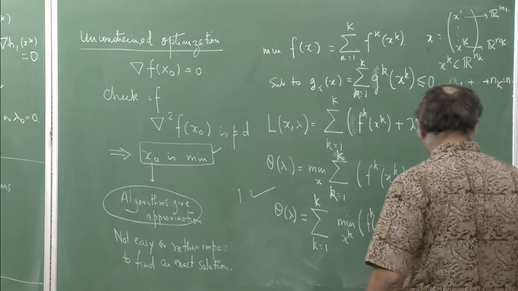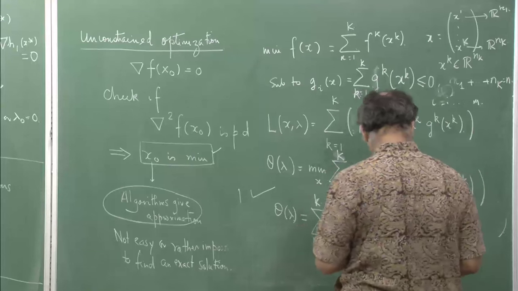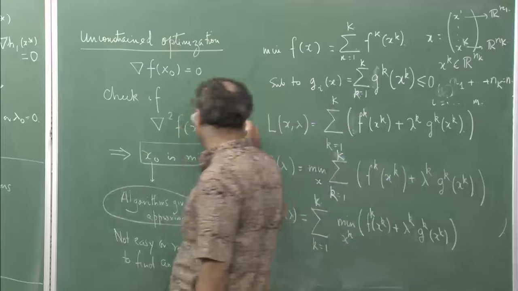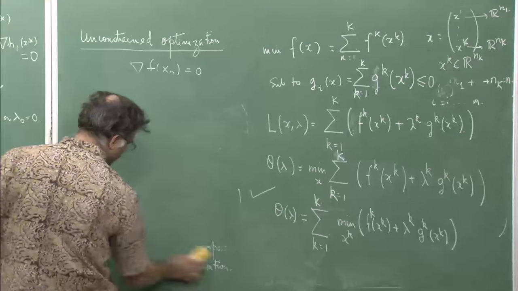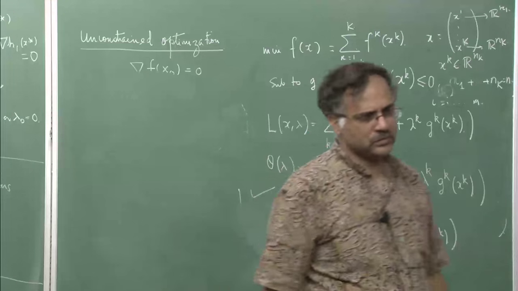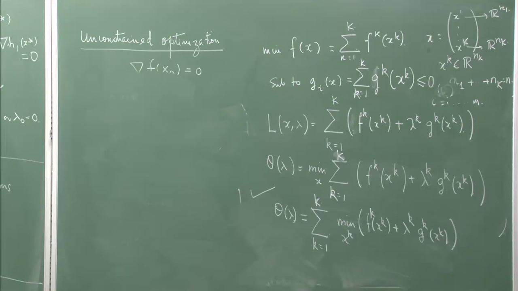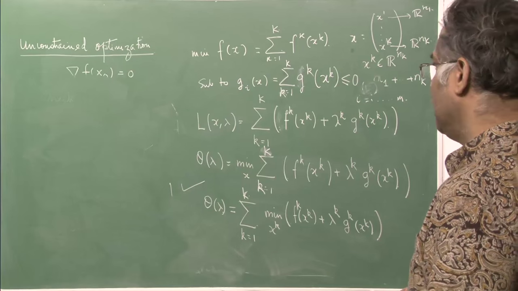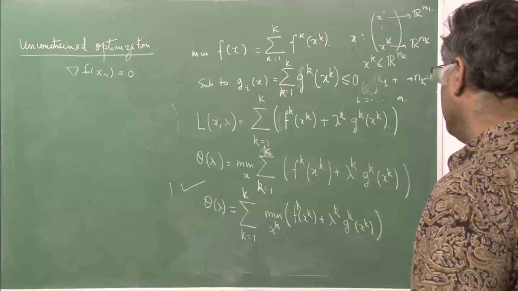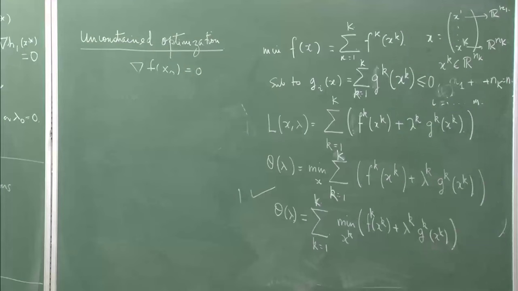A problem in a decomposed form, which is specially used in the study of power supply in electrical engineering, where this problem actually comes out of the study of power demand, in the sense of how we can satisfy the demand of power at minimal cost. So, if x j is the amount of power from the jth power plant, there are n power plants, 1, 2, 3, up to n. What should be the output of the jth power plant so that the demand is met? So demand is B, say, then the total output of all the n power plants should be in excess of B. That is the meaning that the demand is satisfied.